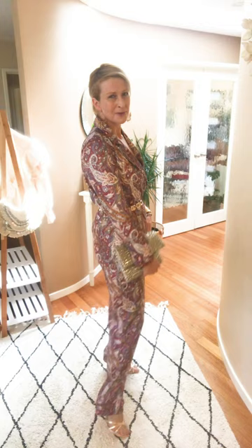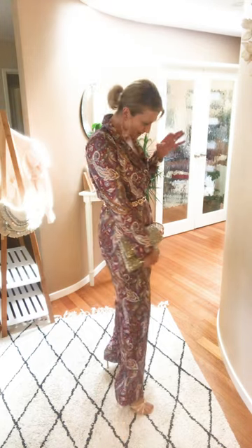You know those clothes you see and you think, I just don't know how I would wear that, or it may not suit me, it's not my body type, it's not my coloring — all that kind of thing. Well, you've just got to try them. You may have seen this Zara suit before. Trini was wearing it on a recent video looking incredible in it, and that kind of pushed me over the edge. I thought I'd give it a go.